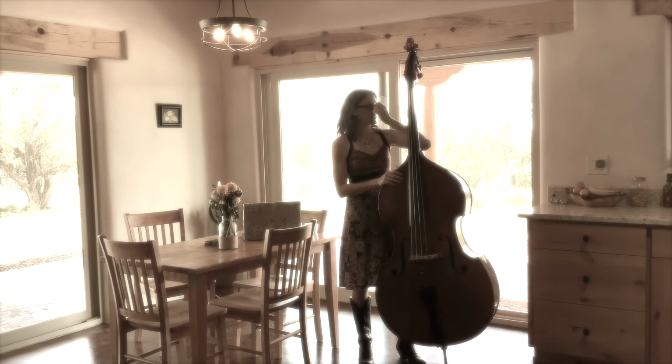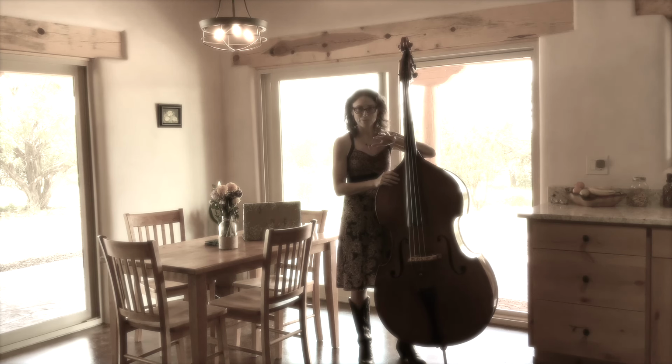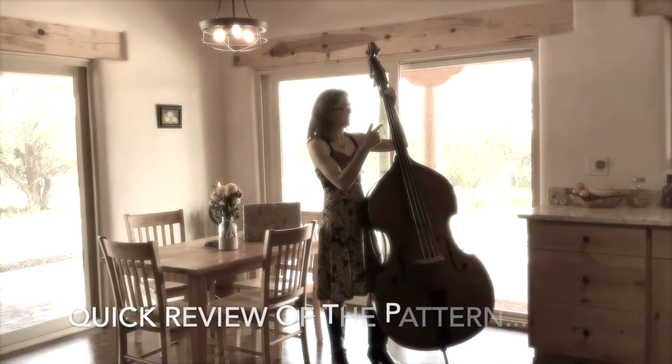So back to this exercise. You can take Salty Dog Blues and put it in every key. So this is where we left off last time. We made it all the way from the key of G to the key of A flat. And you can see how we're doing the 1, 6, 2, 5 as a little piece of the pie. So now, let's keep going. Right, so that same pattern works in A flat.